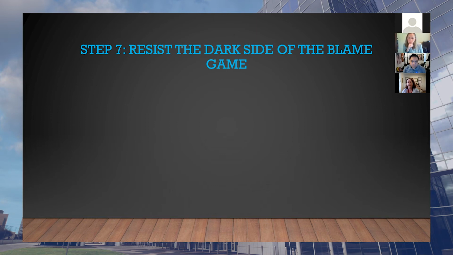And then finally, I'm a Star Wars sort of nut, and if you see the background, I actually have a bunch of Chewbacca stuff in my background because he's my favorite character, but resist the dark side. So much of what's happening right now is about polarization, and that pulls people apart. So as much as possible, again, going back to the first step of modeling, and children are sponges, if you are constantly saying how, well, this is happening because of this, or this is that, or that person's so terrible, or why can't the school do this right? I can't believe they can't get this done.